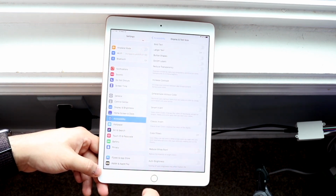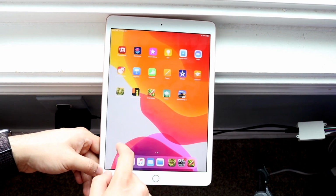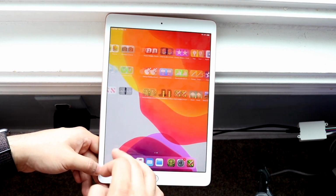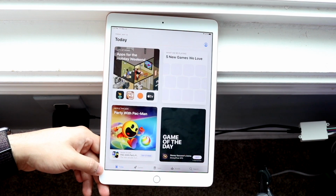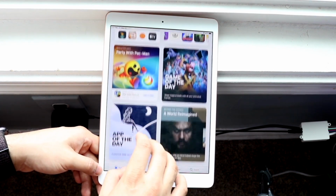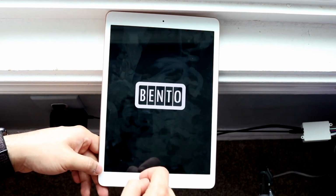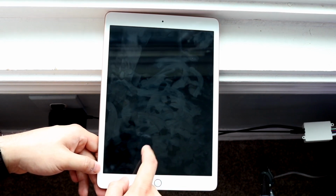Now, without a doubt, I would definitely tell you your iPhone 10 or above is going to be faster than this thing. Your iPhone 8 is going to be faster than this thing as well, but still, it's a pretty good performing chipset. If you're a student and you're trying to just take as many notes as possible, well, this thing's performance inside is actually pretty relevant, and I think that's a pretty cool thing about this device. If you're trying to do light video editing and light gaming, I think this thing is going to be more than fine enough as well.